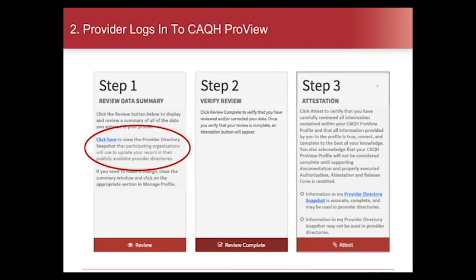All right. Now I'd like to go into the actual screenshots. And like I said, this will actually give you a visual of how the solution will work. So first of all, you're all probably used to the standard attestation home screen that the providers use to go in and do their normal ProView updates and attestations. So what we'll be adding to those screens for those providers that health plans have requested rostering information or have requested provider directory information for is to actually be able to click right in on this screen to be able to view the provider directory information that we have created for them and that we would be offering to health plans as accurate, up-to-date information. So they can do it right from the home screen.